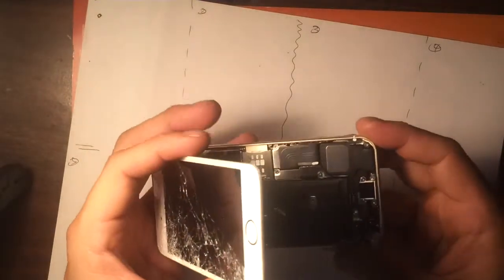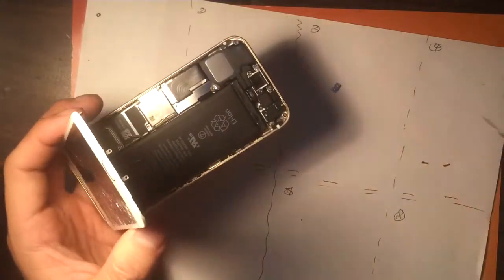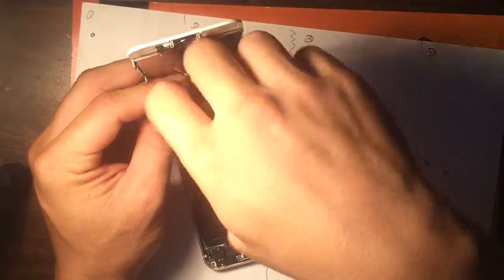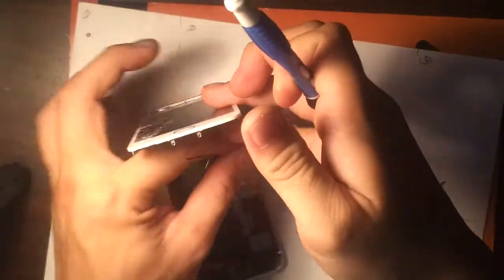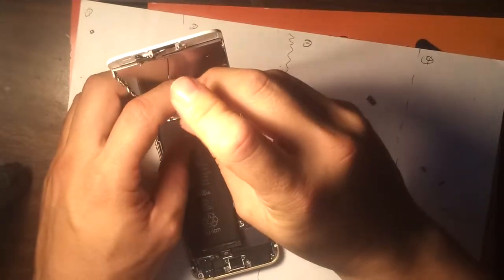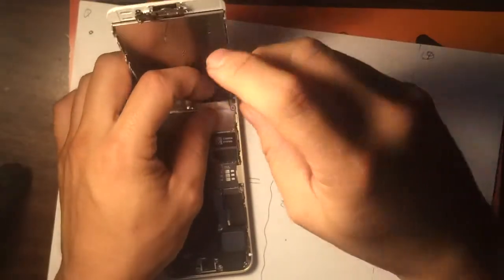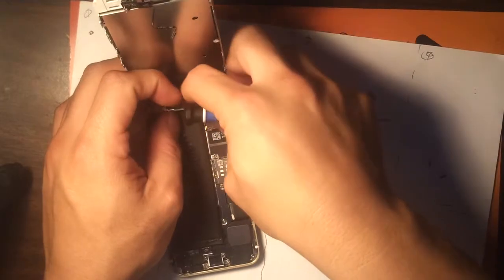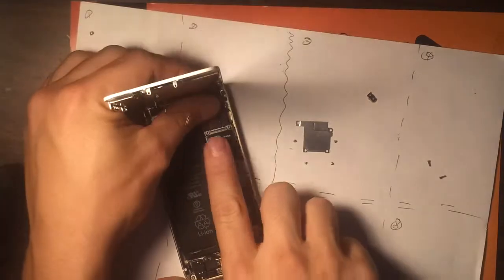And then as you can see, that's what it is. That little critter right there. And then the rest is the same as the iPhone 5. Ta-da. There we go. Same thing. Hold it down. Grab it here and one, two, lift up.